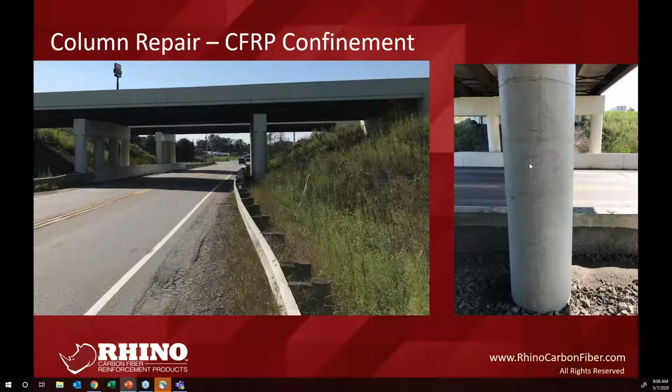The most common crack repair that we do is what we call CFRP confinement or columnar repair. And you'll see this a lot, especially around bridges like you see here. This lovely bridge is in Ohio, I believe. And then you'll see the columnar wrap that's here, and then it's covered with a cementitious repair mortar. We now have access to a very wonderful elastomeric stucco, which I love because it's completely UV retardant, but it also looks like concrete.